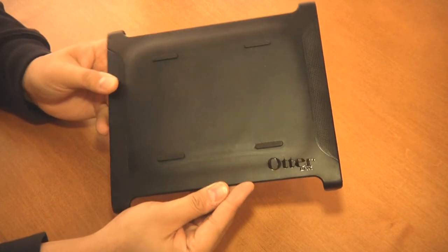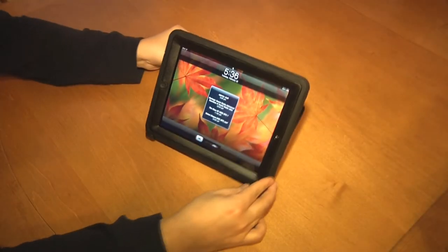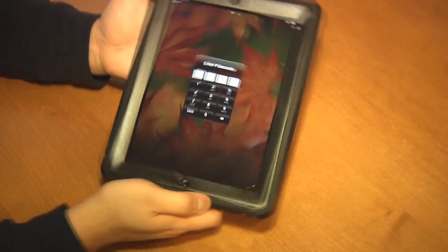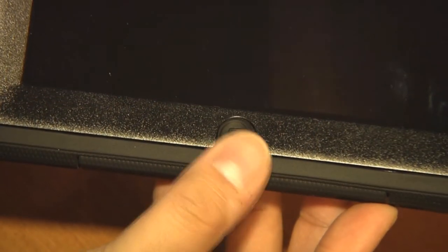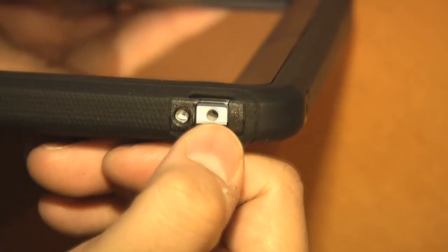The cover also includes silicone feet and a fold-out mechanism that allows it to double as a stand for your Defender-protected iPad. Once in the case, your iPad remains fully functional and capable. All the buttons, switches, and ports are accessible when they're needed and protected when they're not.